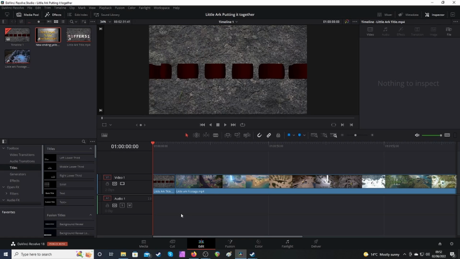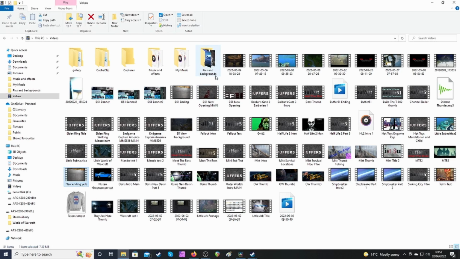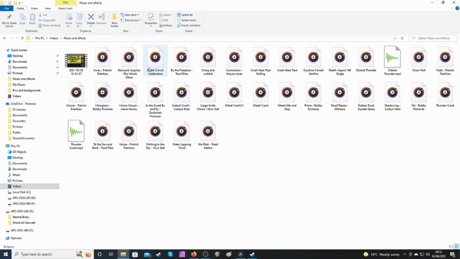Okay. So we want to put some music in there, and I want something quite mellow, quite slow, relaxed, you know. So I've got some music that I've already prepared in the best Blue Peter fashion. I've got 2 folders of music here. I've got music and effects. Now, this contains a lot of music that I've downloaded from the YouTube studio, which is all royalty free, created by some very, very talented people. There are some great tracks in here. And if you ever plan on using music and you're worried about copyright, go to the YouTube studio, go to music, and you can download these tracks. And they are some great tracks.